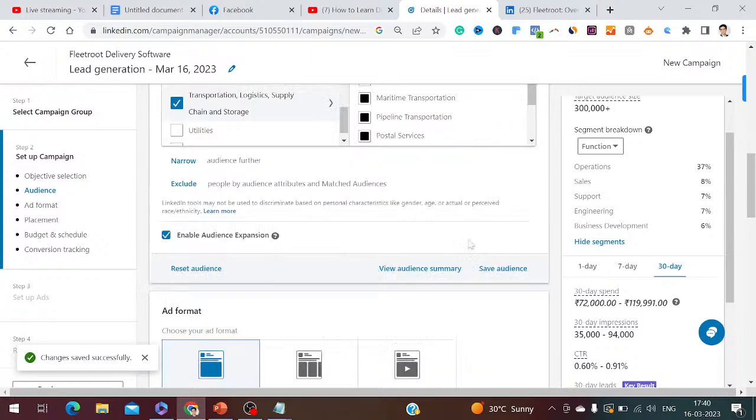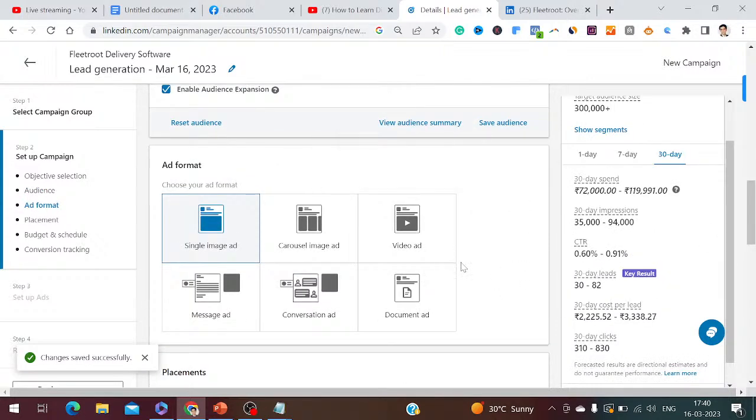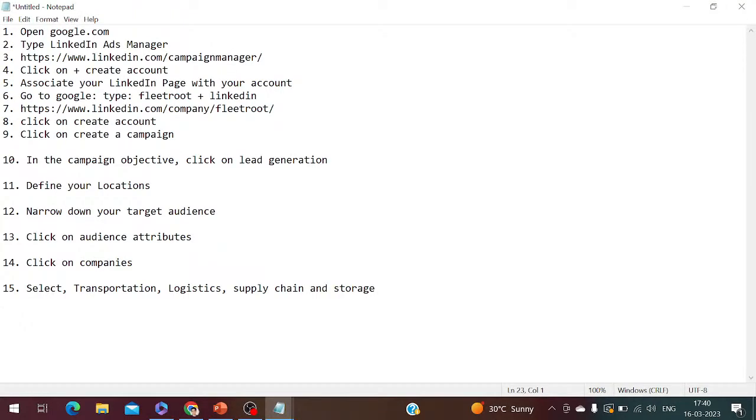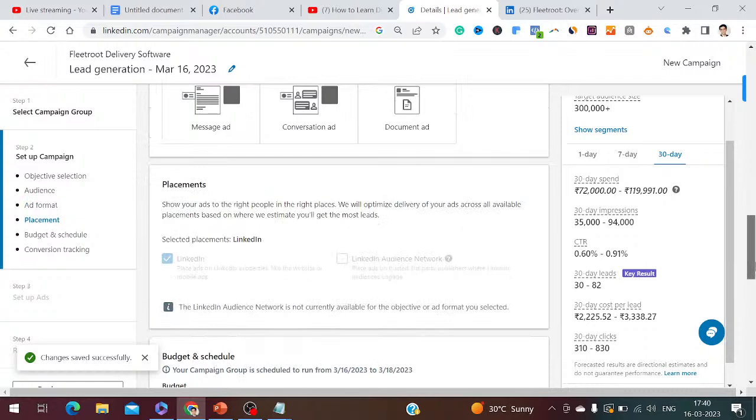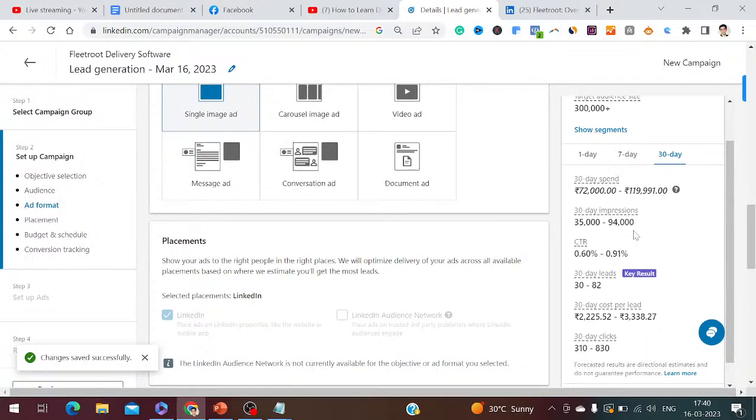Then you have to choose your ad format here. So we will say here single image ad. Now in the forecast, what you could see here is based on your estimated budget: 30 days impressions are 35K to 94K.